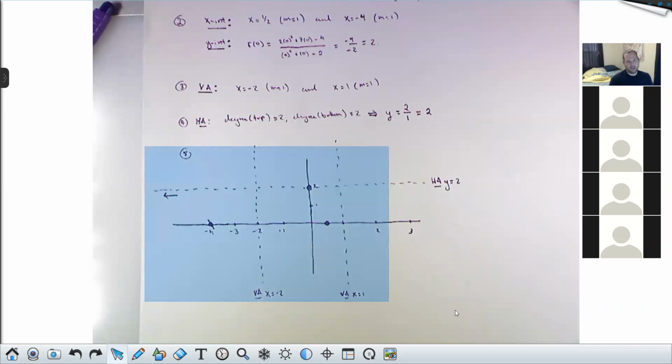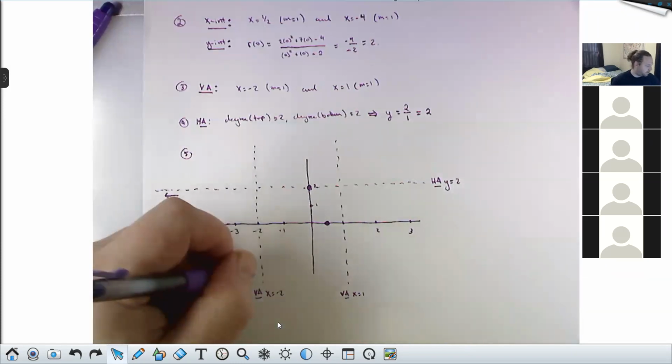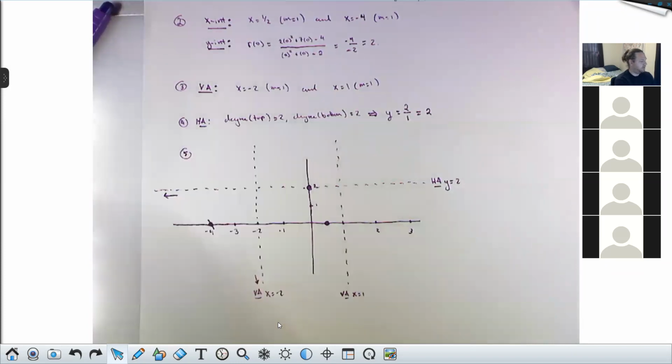What we're going to do is work our way left to right across this graph, filling in all the local behaviors. Since I'm leaving here going down, the next feature I arrive at is this vertical asymptote, and there's two possibilities. Either the arrow goes up here, or the arrow goes down here. Which one do you think is going to happen and why? It's got to go down, right? Because I'm leaving here going down. I don't have any other x-intercepts here, so I can't turn around and go back up. That means I've got to be arriving here like this.